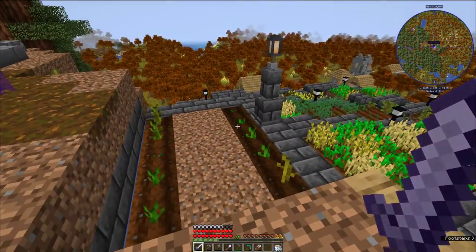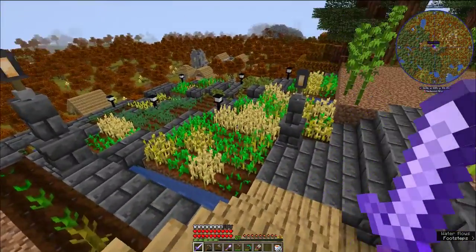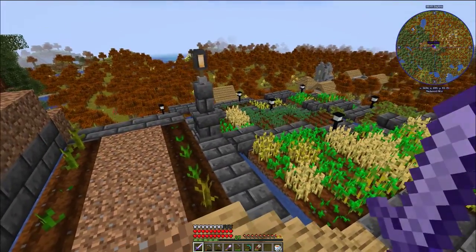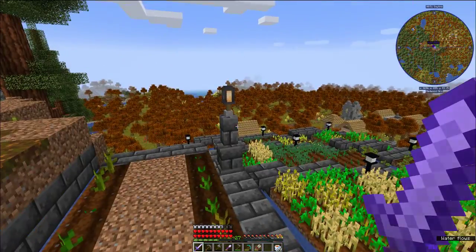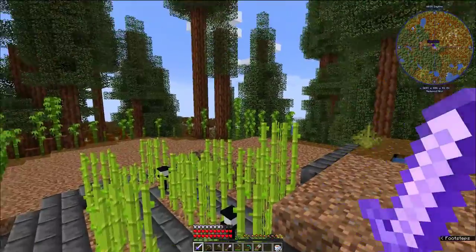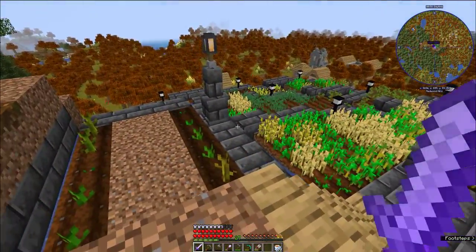So getting back to the issue at hand as far as food goes, we've got ourselves pretty well set up since we've got everything we need to make burritos and/or chimichangas, which is what I think I'm going to have our main food source be. We've got some sugarcane growing over here. We've got some bamboo on the outskirts.